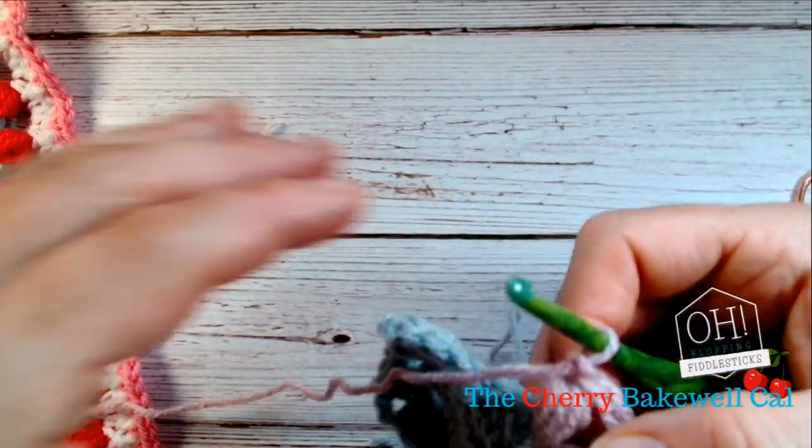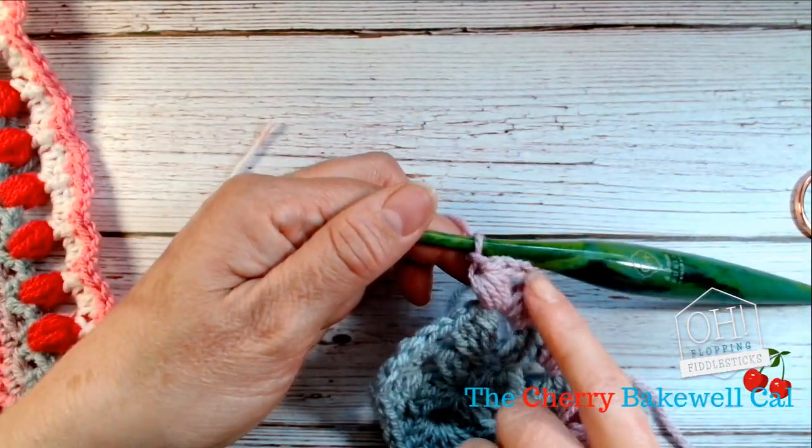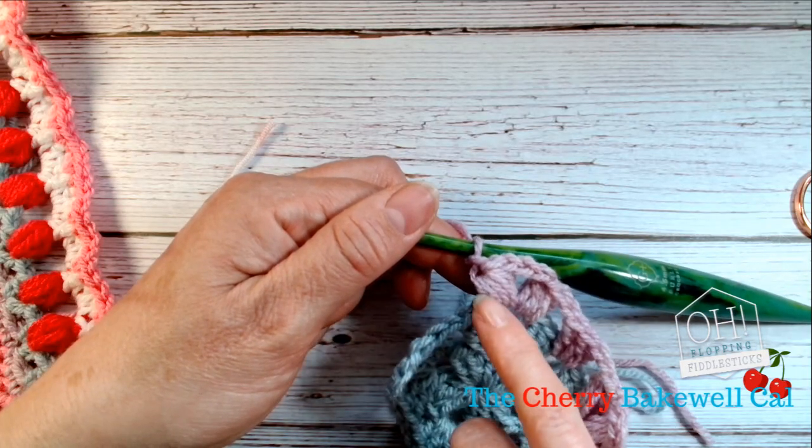It completes the stitch. That chain is part of that stitch. It's not part of this here, it's part of that stitch. It has to be done in order for that to be connected and completed.